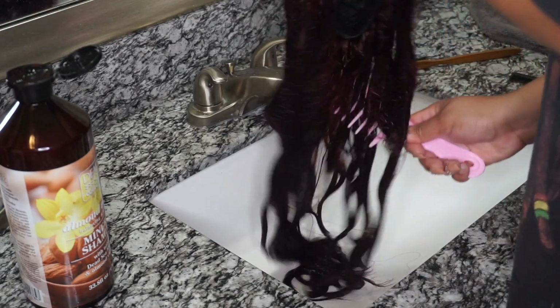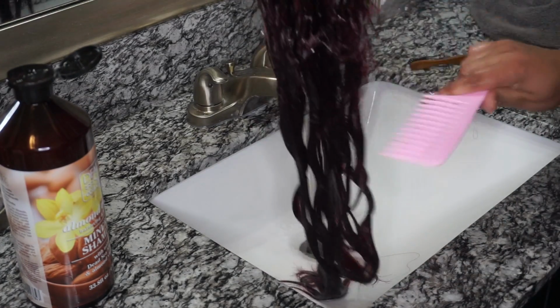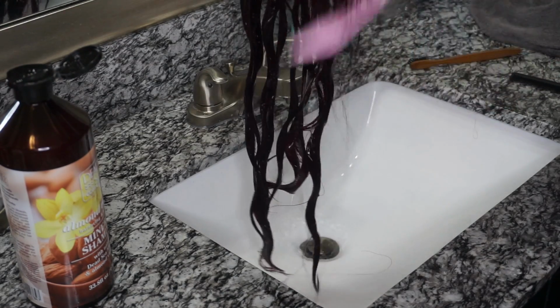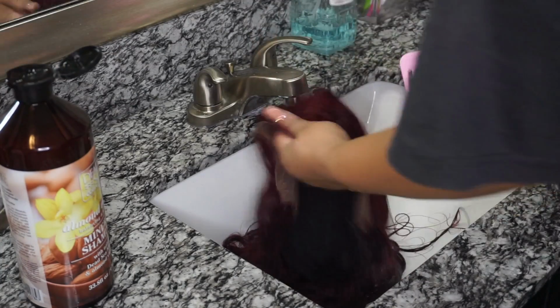But I just wanted to show you guys every single step that I take in this process, so y'all see where it's getting matted up right there. So I'm just going to leave that alone and keep washing the wig.